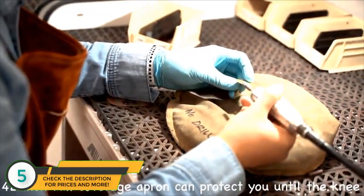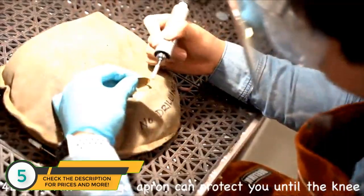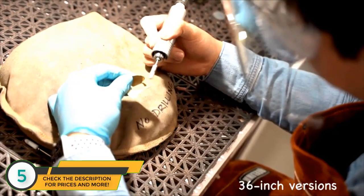The 42-inch full coverage apron can protect you up to the knee when you are working. We also have 36-inch versions.